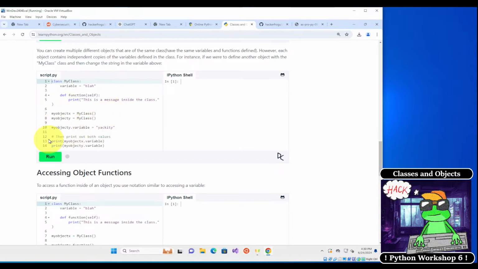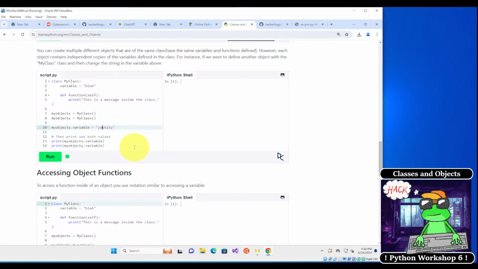Okay, so we've got two objects here. We've got my object X and then my object Y. They're both objects of the my class class, but we're going to change the variable over here, and you can do that. So my object Y dot variable, we're going to change it from blah to yakety.